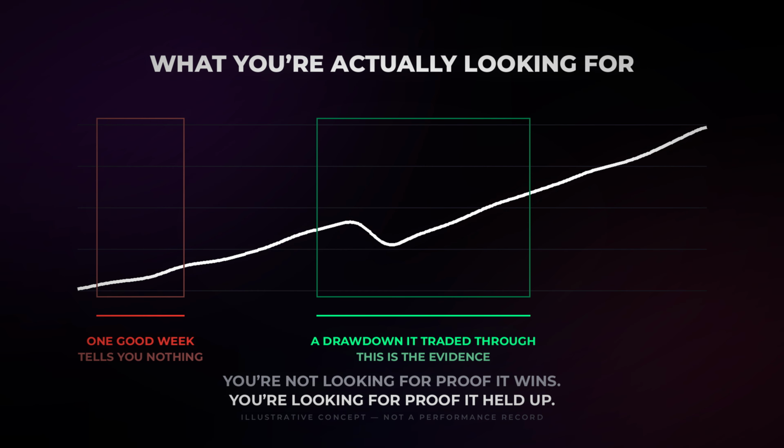This part takes time because you can't speed up the process. In a backtest, you can go back as far as you want, but a forward test relies upon live market conditions. So if your strategy fires every day, well, great, you're going to have data every single day, and over a period of time, you're going to have more and more data that you can make decisions based off of. You can see if it's actually working or if it's not working. If it fires once a week, it's going to take you longer to gather more and more data on your strategy to see how it actually works and how it actually trades over time. But what you're looking for here is that the logic holds up.